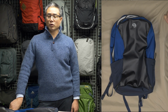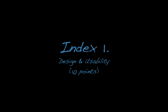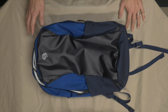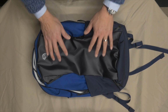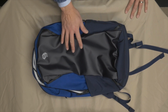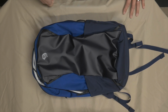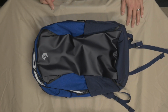We're going to start off, as usual, with design and usability. All right, so let's focus here in particular on the organizer panels associated with this bag. And I will tell you that, as many of you know, I really like to have organizer panels in an easily accessible area. And that often means having it on the front of the pack, although more recently, I discovered that having an organizer panel in the tech compartment actually worked quite well for me. Turns out that the Folsom 28 has neither of those.